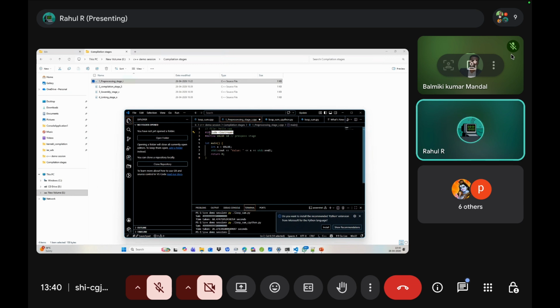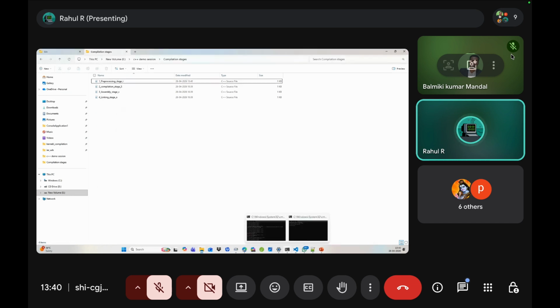And this is a header file. Let me run this command and see how this behaves. Here, at line number 6, I am using a value macro. Instead of 10, I'm using value here, and then it gets assigned to X. So let me execute the pre-processing stage and see how it behaves.